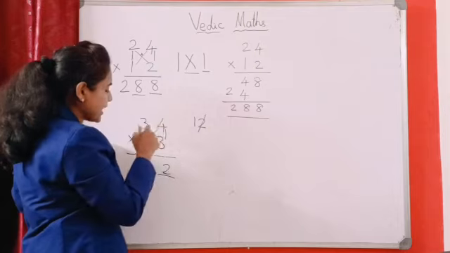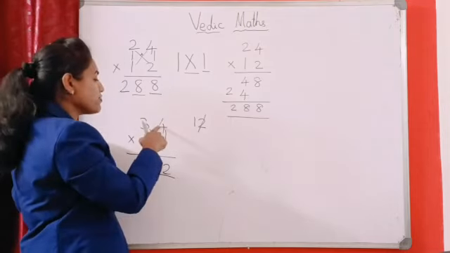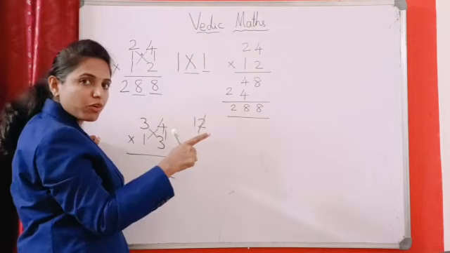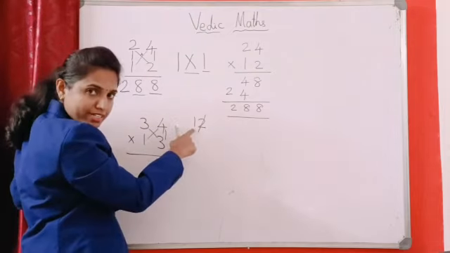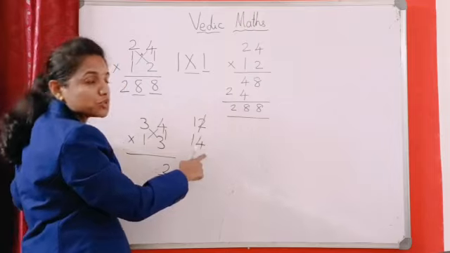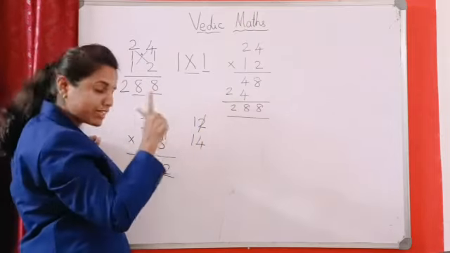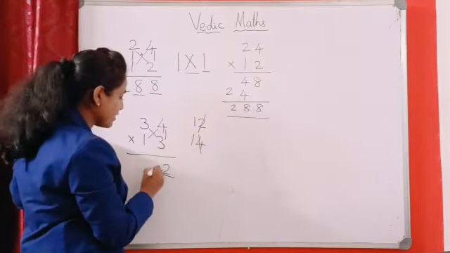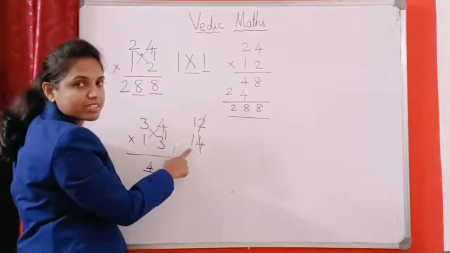So I have to multiply, cross multiplication. 3, 3s are 9. And 4 ones are 4. 9 plus 4, 13. Again here 1 is there. So 13 plus 1, 14. Again 14 is a 2 digit number. But here we need a 1 digit number. So you have to write only 1 digit. So again 1 is the carryover.